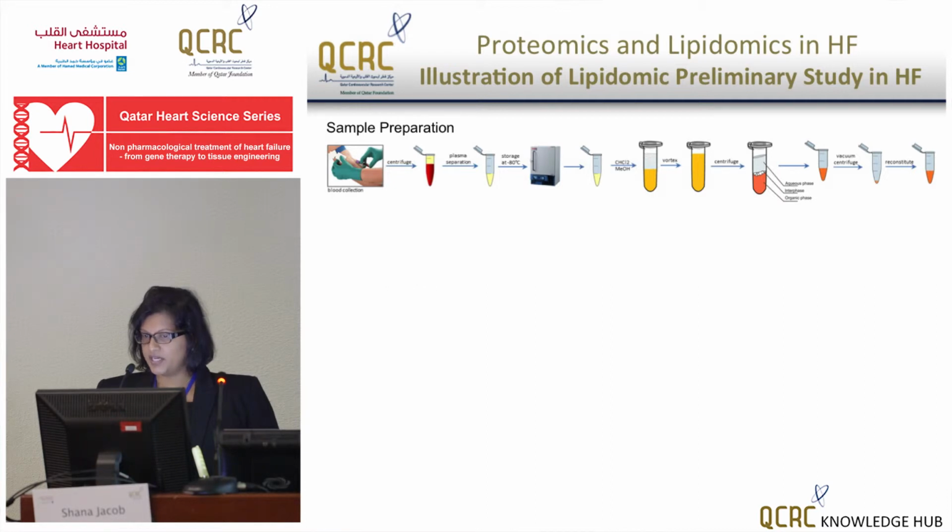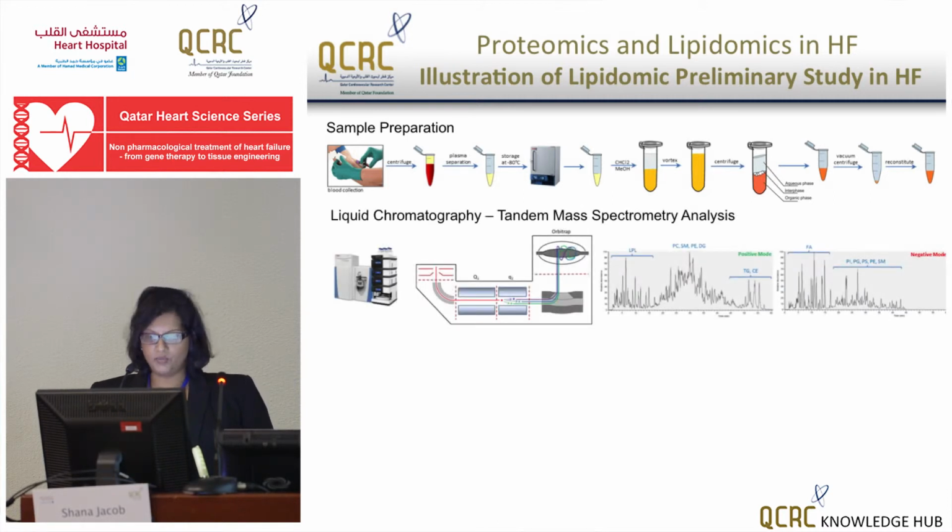Once the lipids have transferred into the organic phase, we collect the organic phase, dry it down, and reconstitute it in an appropriate solvent for injection into a liquid chromatography system. So here is an image of a typical LC-MS system that we use in the laboratory. And here is a schematic of the mass spectrometer. It's called a Q-Exactive instrument, and we have this at QCRC.